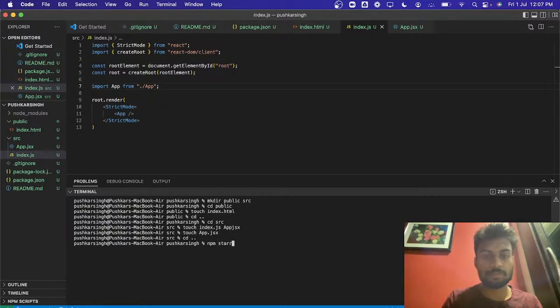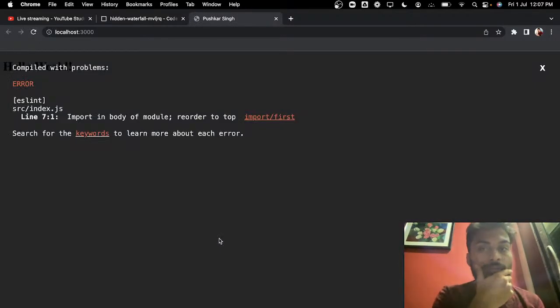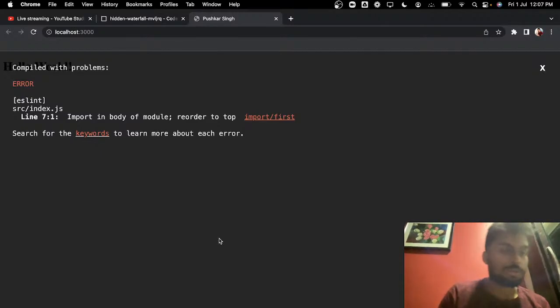Let's do npm start and see if it is working or not. Okay, import in body of module, reorder to top, okay. So this error is in index.js line 1.